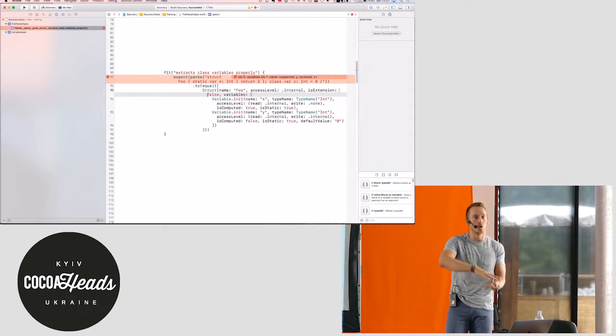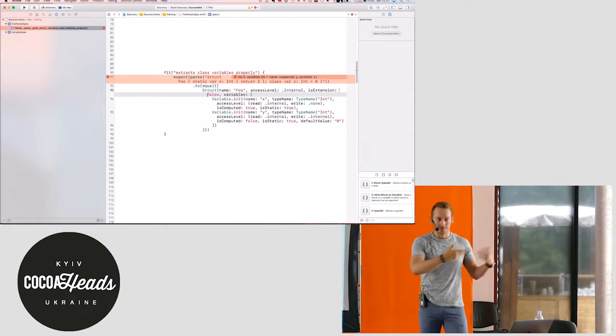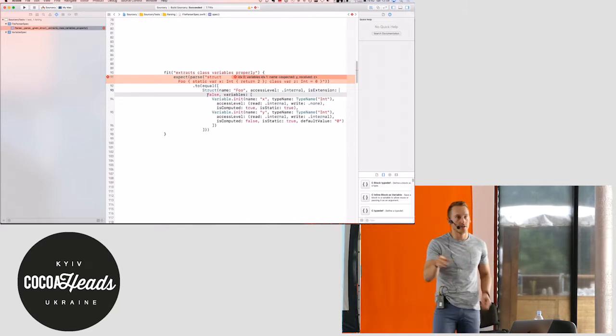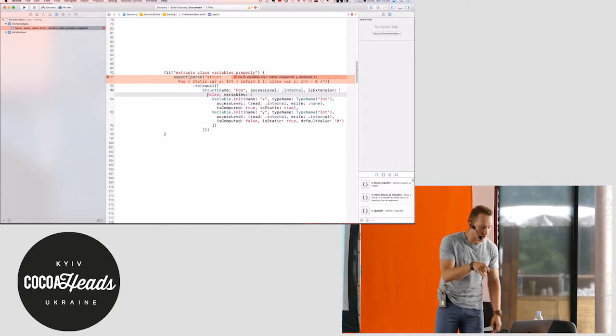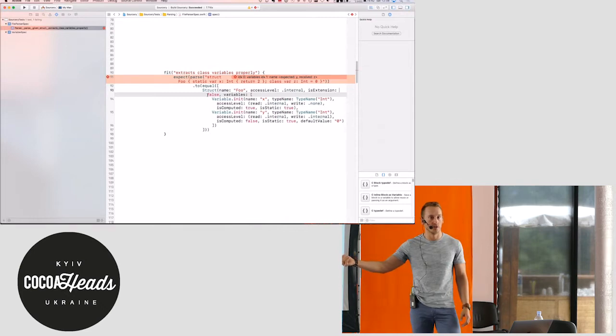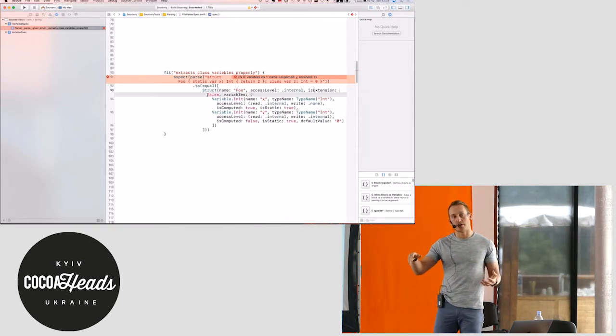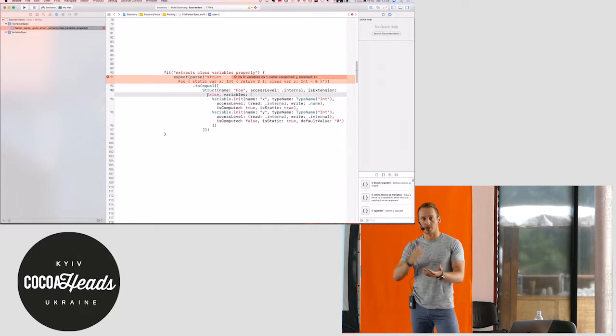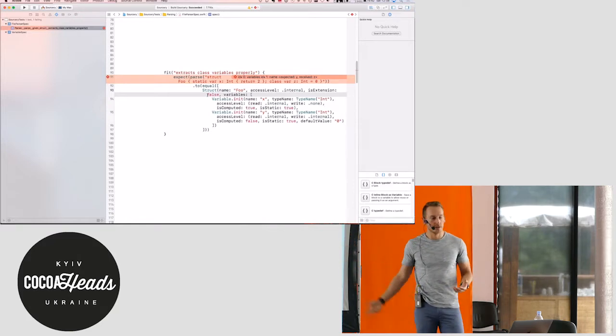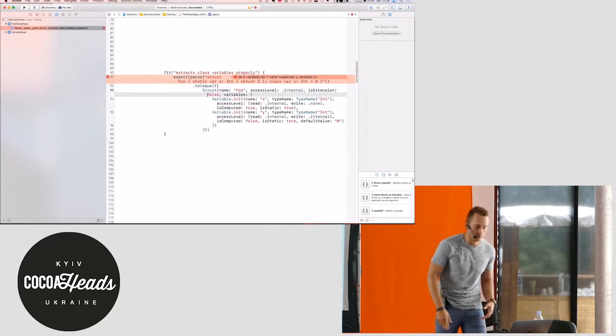Instead of having a wall of text that you need to scan by either copying it somewhere and diffing or just manually trying to do it, you immediately get the result. You see which index in the array, which property, and what is the expectation versus what is really there. So it saves you a lot of time when doing TDD.